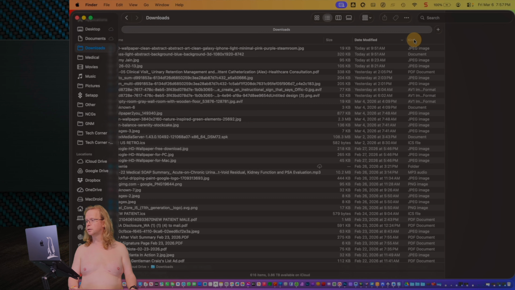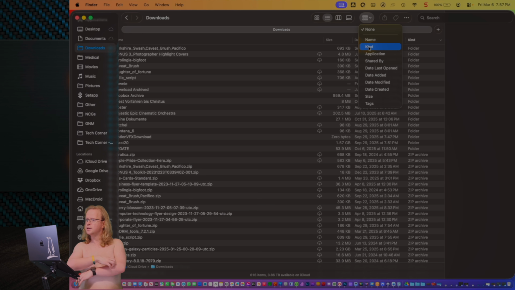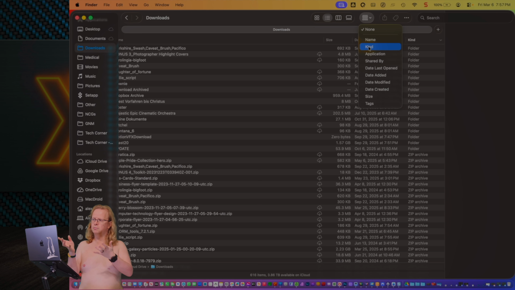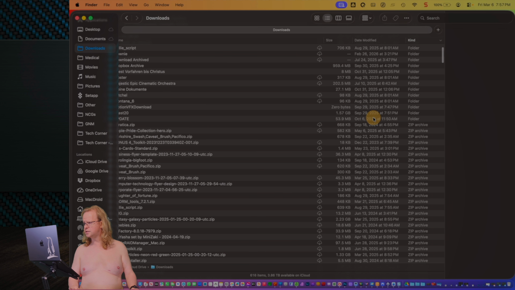The thing you're going to want to do is sort it by kind. You can either go into list view and hit kind, or the other option is you can go up here and sort it, and it will group it by kind. Sometimes I like to do it in the group mode, but a lot of times I find doing it in the list mode is a little faster, because then I can just go literally like zip archive.